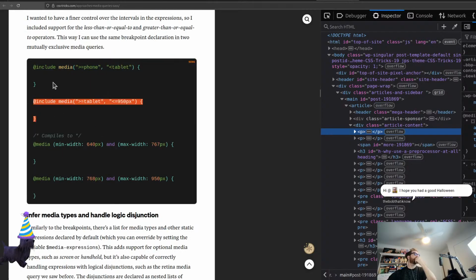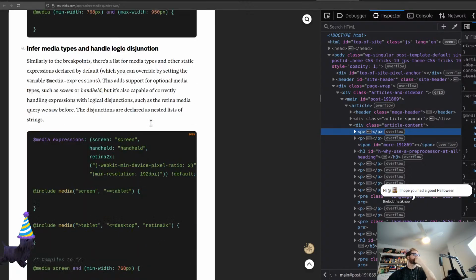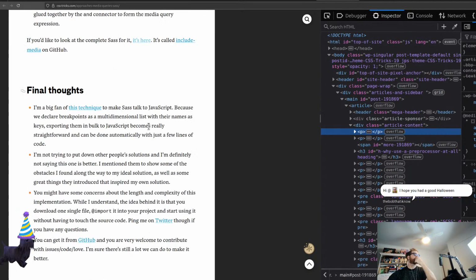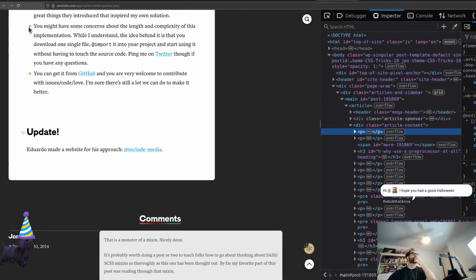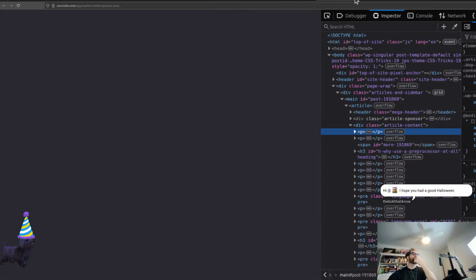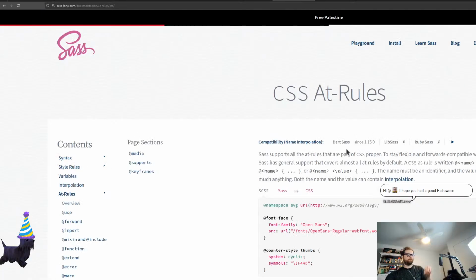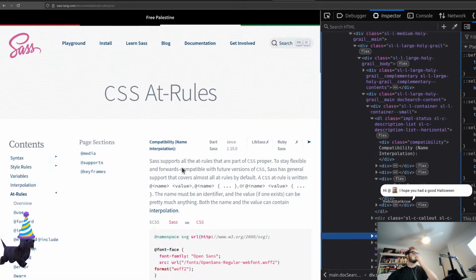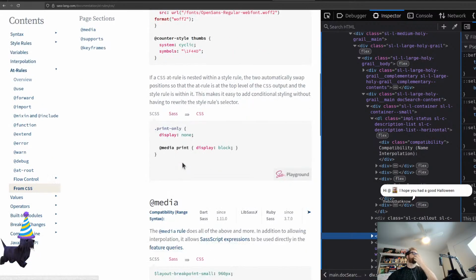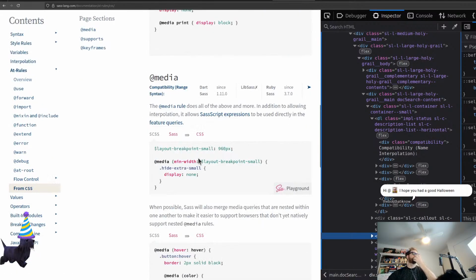I just want them built in. So I can just say, instead of having the greater than or equal to and all that kind of stuff, I just want them built in. Set layout breakpoint small.